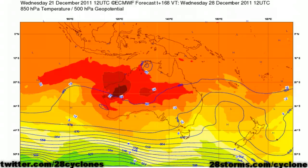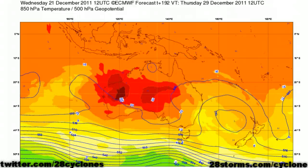But again, this is an extended range forecast. And then as we go into day 7 and day 8, the troughing over Queensland really begins to amplify. So either way, it looks as though this cyclone will eventually make a turn toward the southeast — it's just a matter of when.